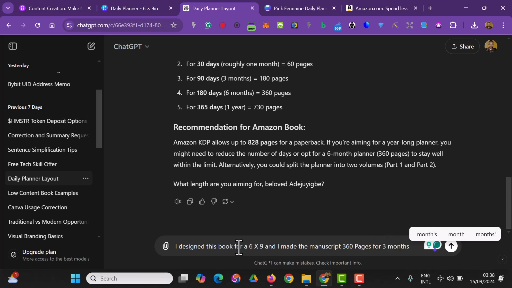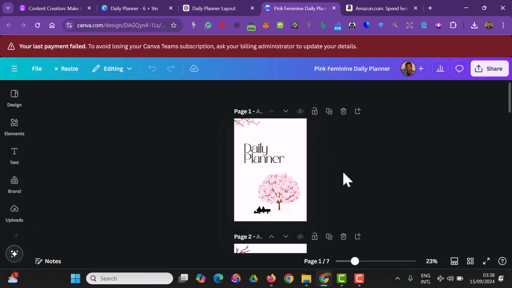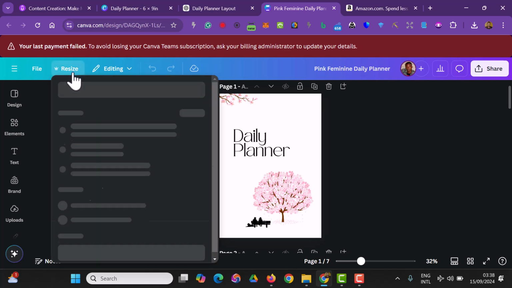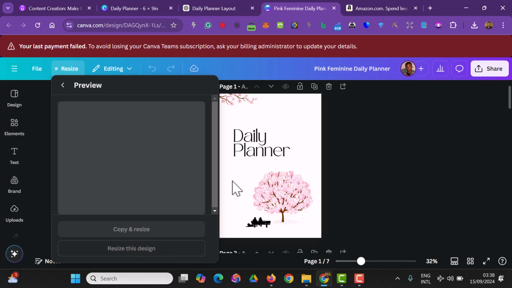Yeah, so that will be this, and I'll just update the memory of my generative AI that way. Then coming back here, I want to create a book cover from this. So remember, our size needs to be 6 times 9 inches. So I'm just going to resize that.